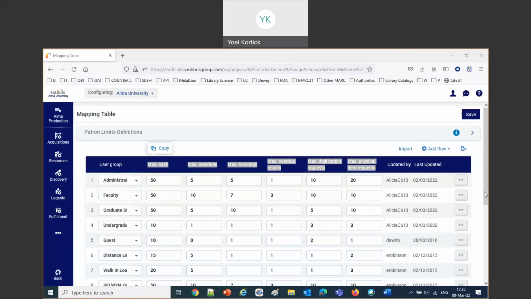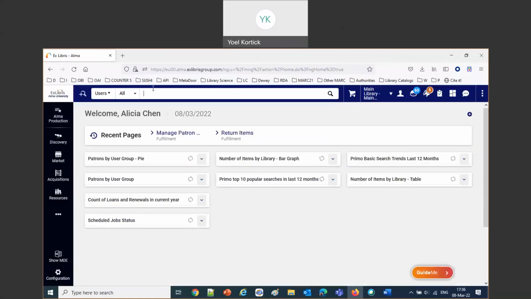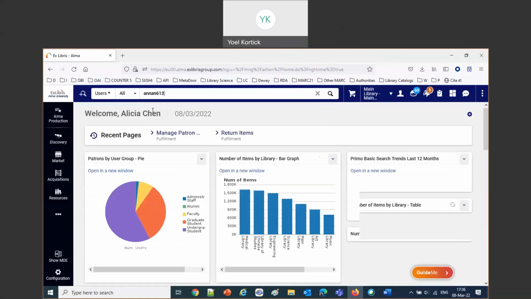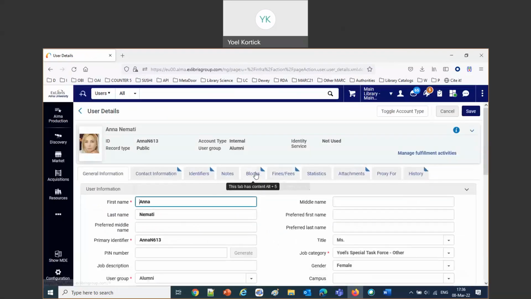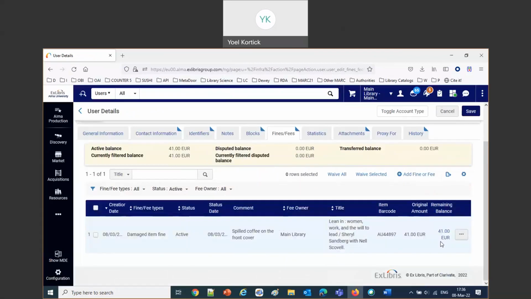When you bill a patron for the damaged item and put the barcode of the item in the note, does it automatically also mark the item damaged in the item record and make it non-circ? No, it does not. Anna, it's not really related to our specific session here, but we have some time to chat. This fine and fee that I made does not make the item overdue. It's just for general knowledge. Where I said she spilled coffee on it and I gave it a barcode, it does not make the item unloanable. Let me just confirm that.